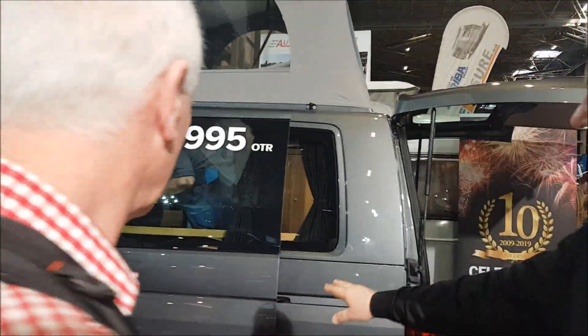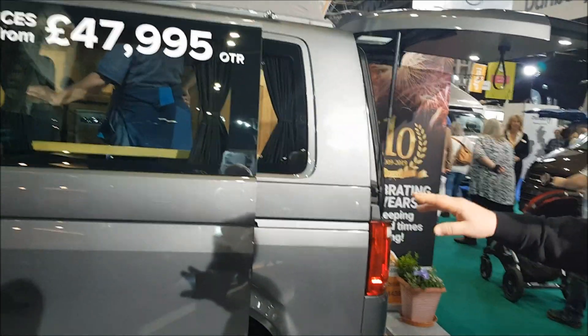VW painted the bottom half of the vehicle in a colour called ruby light red, and then they spent three days on it — it's been sanded back down with 6,000 grit and then the whole vehicle was buffed back up to the shine you can see. The bottom half has had about seven coats: a base coat, two coloured coats, and then five lacquer coats — because you need at least five to be able to cut it down and remove every imperfection. On a standard vehicle you can see a slightly pimply finish, whereas this is just glass.